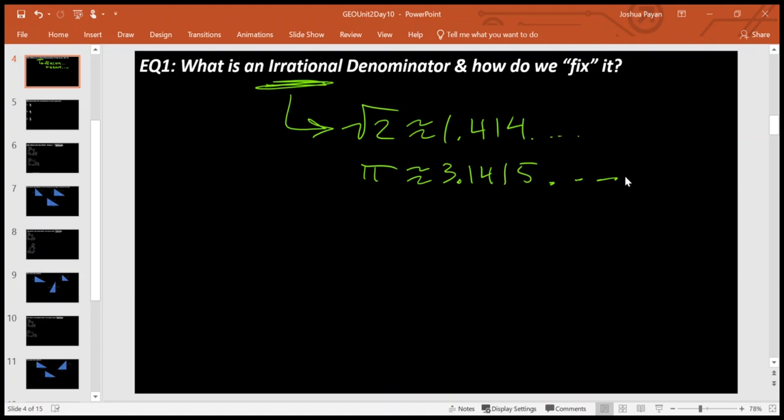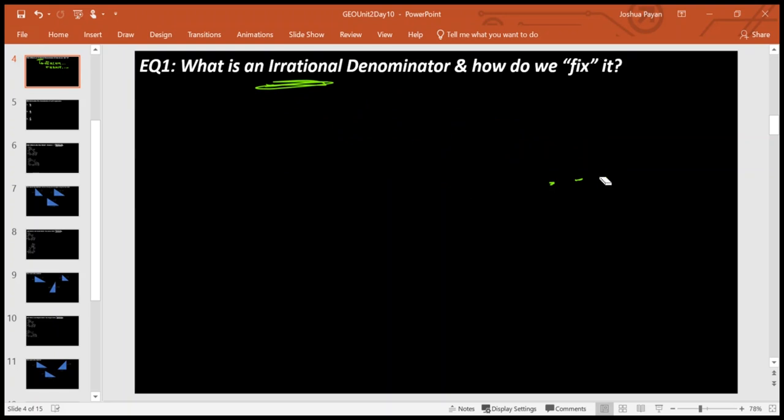Anyway, you cannot have, quote unquote, irrational denominators. Mathematicians everywhere think that that's bad. And in some cases, when you're expressing certain rational expressions, it is kind of bad. So let me get to the point. Let's say I had 2 over the square root of 2. This is bad. I cannot have an irrational number as my denominator.